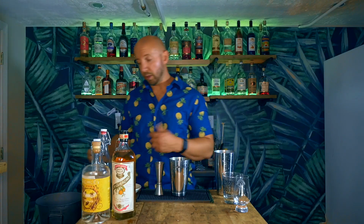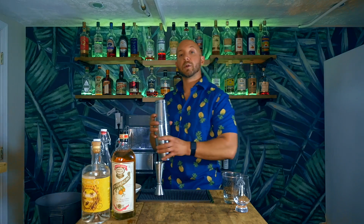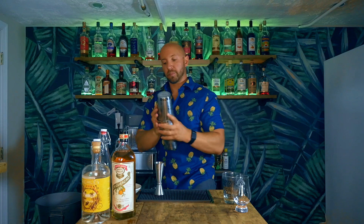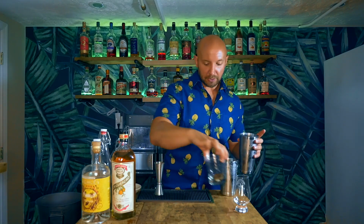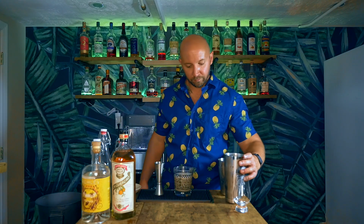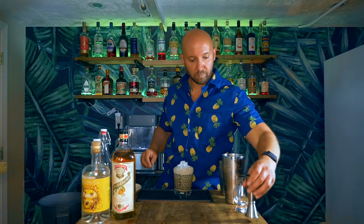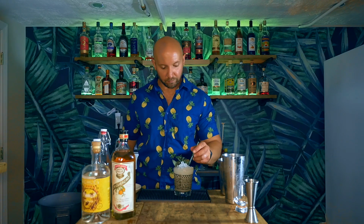All right, we're gonna add some ice to our big tin. Pour in our cocktail. Give it a nice little whack, and I'm gonna whip shake for about 5 to 8 seconds. Crack that bad boy open. Grab our double rocks glass and open pour in. Grab some more ice to top it off. For a garnish, we're just gonna go with our mint sprig. Give it a nice little whack to wake it up. And grab our straw. And there you have it, our Richley Hogo Mai Tai. Let's give it a try.